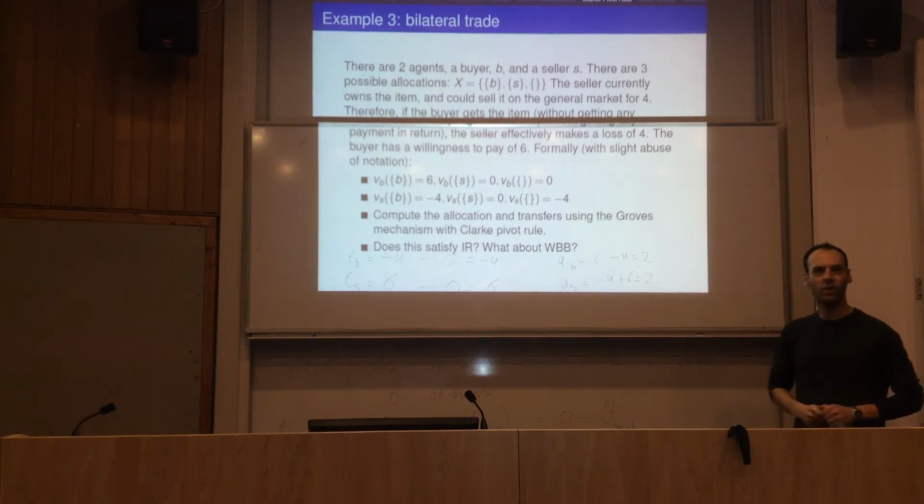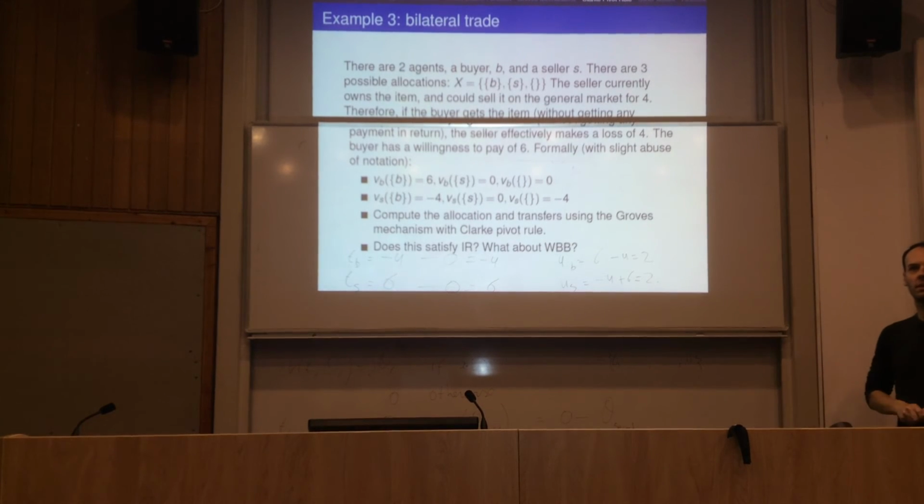But there's something strange going on here. What's interesting here? If he sells it on the market beforehand, he gets utility of 0. That's the situation where he breaks even. We've magicked 2 value from nowhere. That's right. The surplus from trade was 2, but here we have utility of 4.